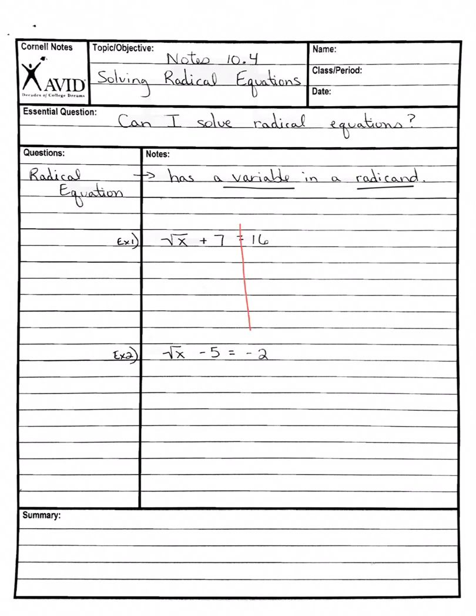Draw a line down the equal sign. Get the letter by itself. The inverse of plus 7 is take away 7. Whatever we do on one side, we want to do to the other. So we have the square root of x equals, this is a big old 0, 16 minus 7 is 9.